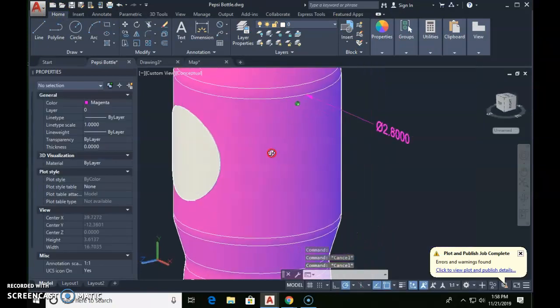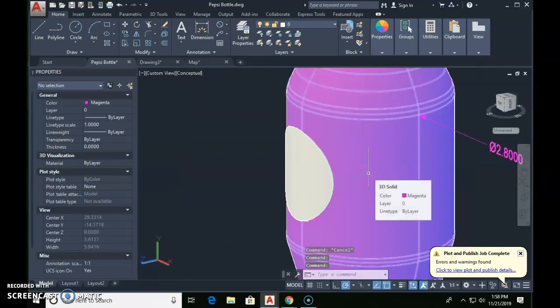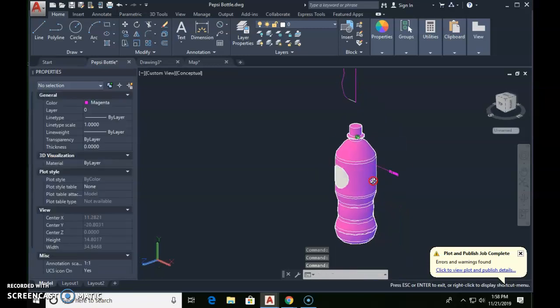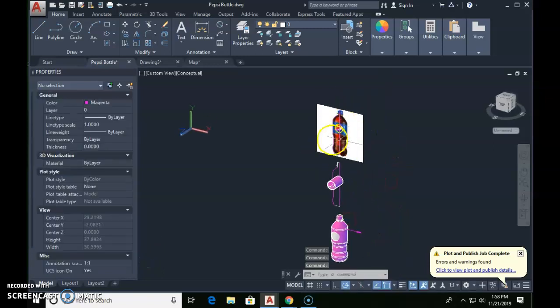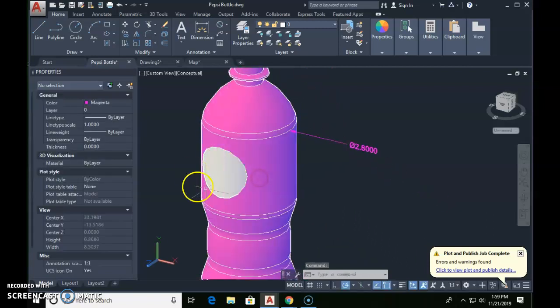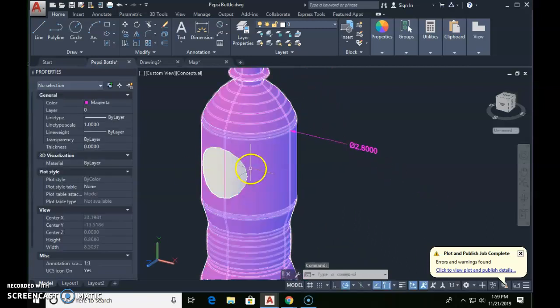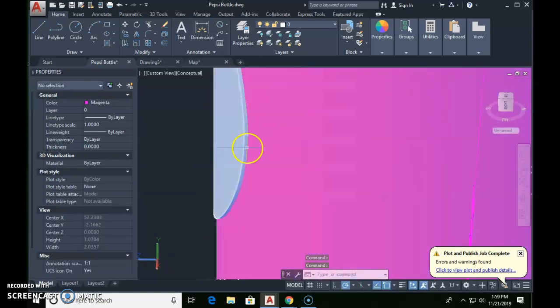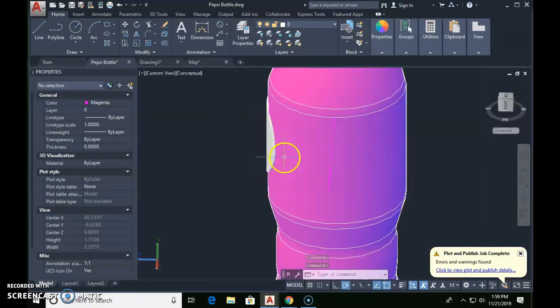Now, if we were doing this in a program like Illustrator or Photoshop, you could wrap the actual image, the picture, around your bottle. You could find a picture of a Pepsi logo, wrap that around the bottle, and it'd be there. But our only problem is we don't just want a picture of it on there. If we're going to 3D print this, we want to be able to print it, and a 3D printer will not print a picture. It prints solids. So this has to be a solid. It has to be a different thickness, or it won't appear.